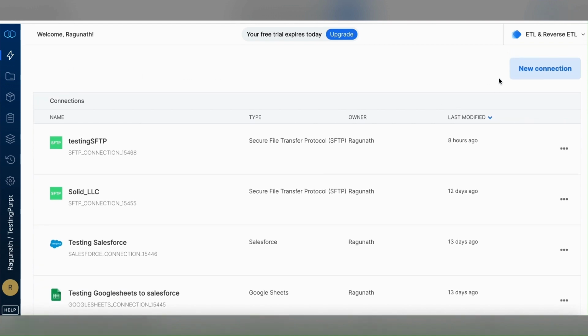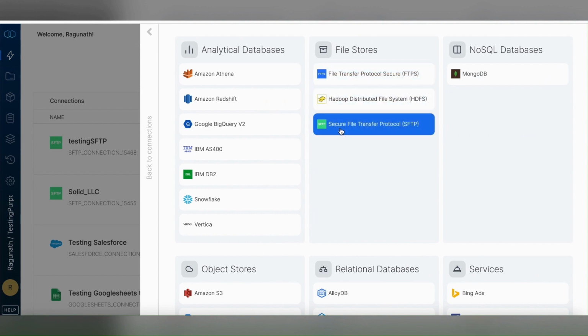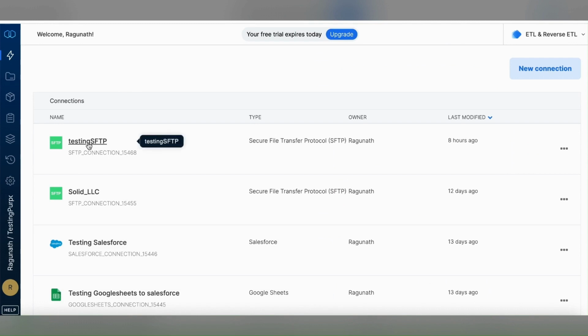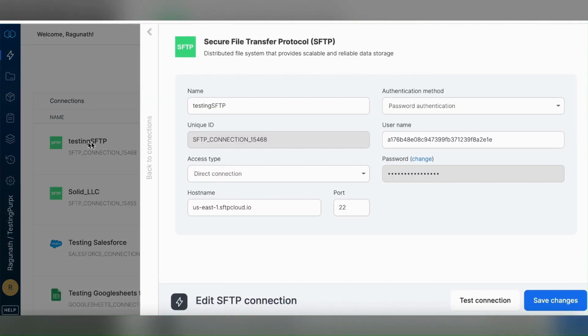Here you have to create a new connection first. In this new connection, I have taken the secure file transfer protocol. So we know the credentials, right? From SFTP cloud, I have given the credentials here for testing SFTP.